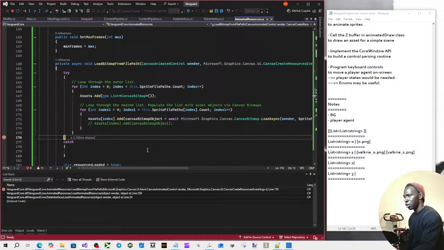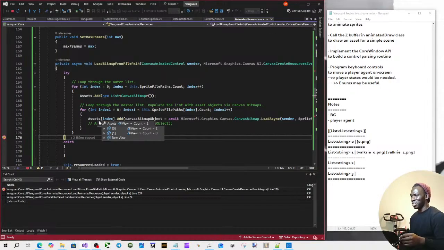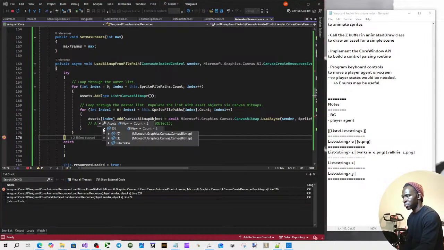So now I'm hopefully going to see my canvas bitmap list. I've got two objects there. Well, okay, so I think my constraints are a little bit off because I have two assets. I didn't really check the constraints. I've got two assets and two sprites in the first index. So here, I've got two canvas bitmaps. I don't even know what their file paths are. I might even have that. Do I have the drawing routine up and running? I don't even know. I haven't really set the Z buffer, so I doubt it.